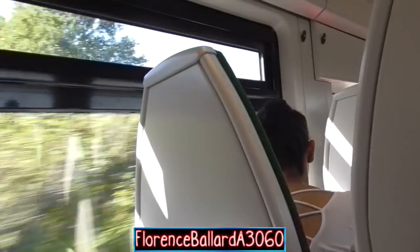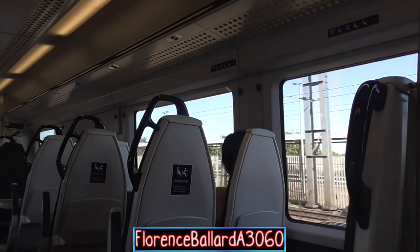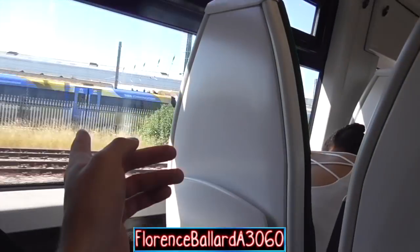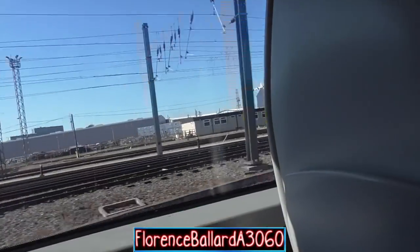Fast. Might even be able to see Grenfell, probably. Well, that's the refuelling point, I think. Can I see Grenfell from here, or is it too far out? I don't think you will. No, only from the top. Heathrow Express Depot. Old Oak Common Depot. Oh, there's 360205. Yeah, there are 345s down there.